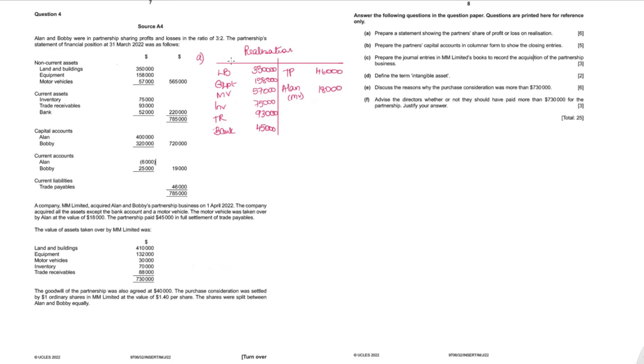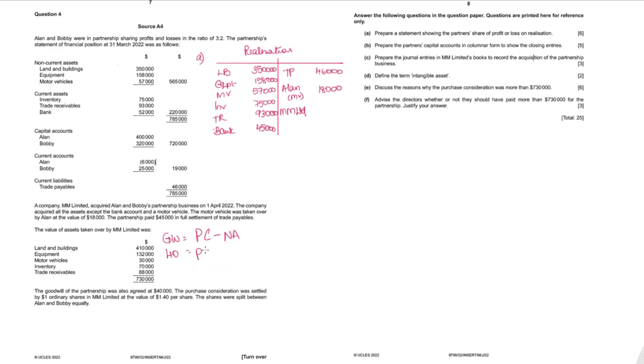Apart from this, for all other assets, the firm will be getting purchase consideration from the company in form of shares here. So we will just be recording the purchase consideration. How much is the purchase consideration? See, normally in questions, you are supposed to calculate the goodwill, and we calculate it as the purchase consideration, which is the price paid for the assets acquired, minus the value of the assets acquired. Whatever extra price you pay, that's a goodwill. But in this case, goodwill is given as 40,000.